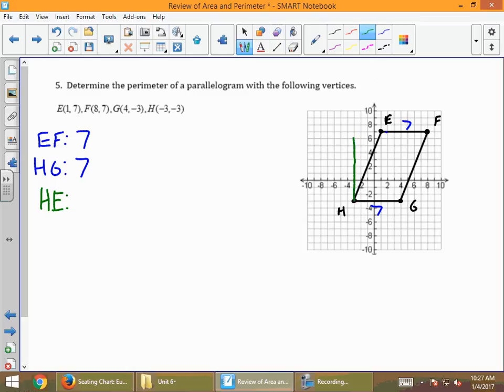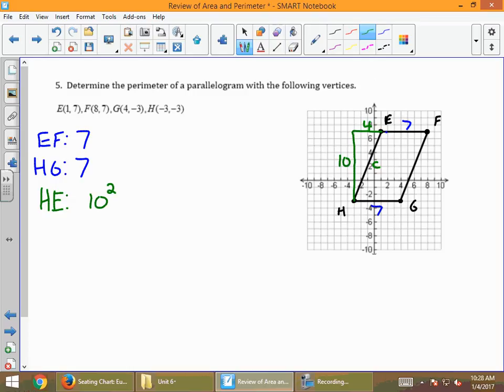Starting to make my little shape, and let's figure out. We're again going to solve for this distance right here. So how high up do we go? What am I rising on this one here? Going up. 1, 2, 3, 4, 5, 6, 7, 8, 9. Looks like a 10. Make sure you guys are practicing along in your seats so you understand what's going on. And then we're going to go over 4. Plug that into our formula, and again, the 4 and 10 doesn't matter which one goes first.